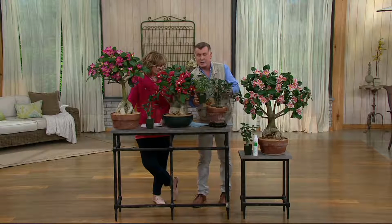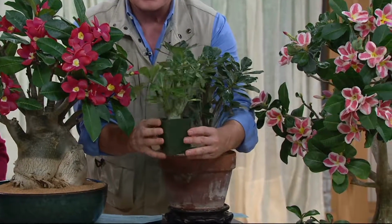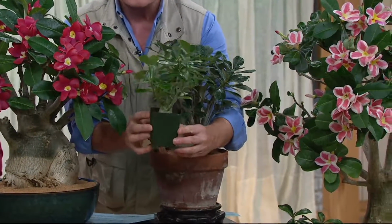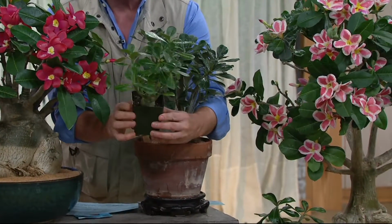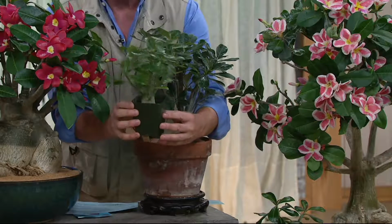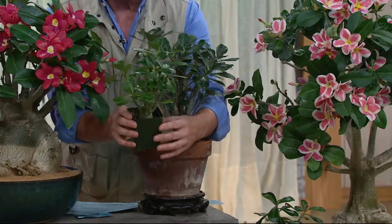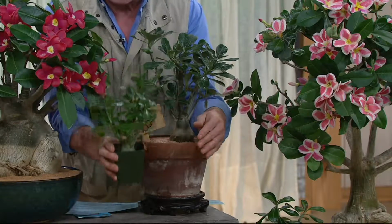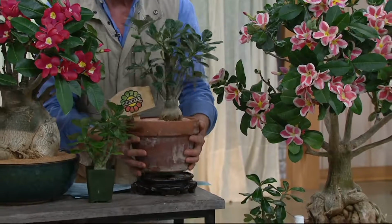But I want to show you what you're getting here. So if you want exhibition quality plants like you see here at QVC and at all the top flower and garden shows, you have to start with the best, and that's what you're getting. These are already rooted, potted plants. That means no muss, no mistake. You simply take these and you put them up into a bigger pot here, Carolyn. This is just after a couple months of growth.